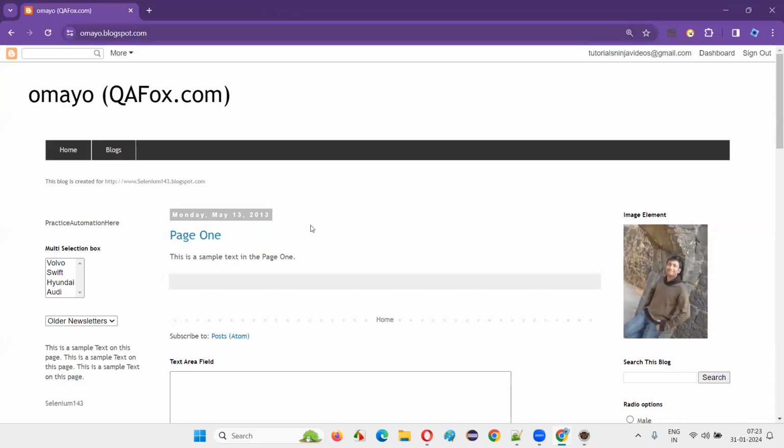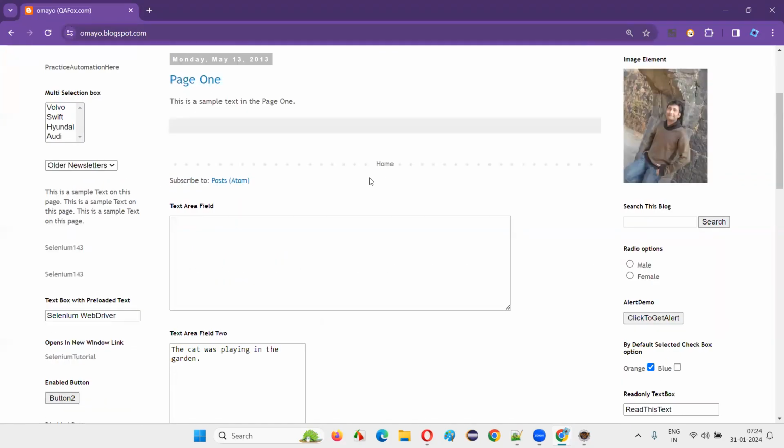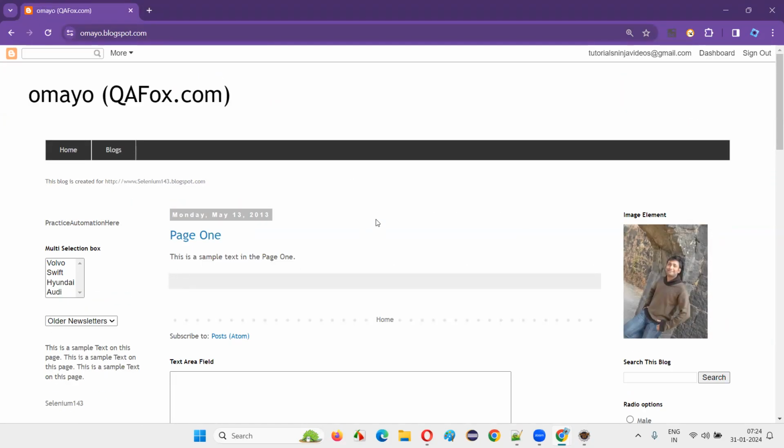After opening the original window, what happens? Selenium focus will be on this original window, no matter whether child windows are there or not. Selenium will not switch its focus to the child windows. Selenium focus by default will be on this window. When you say driver.close, this window only will be closed, whatever window you are seeing, whether child windows are there or not. This window only will get closed.